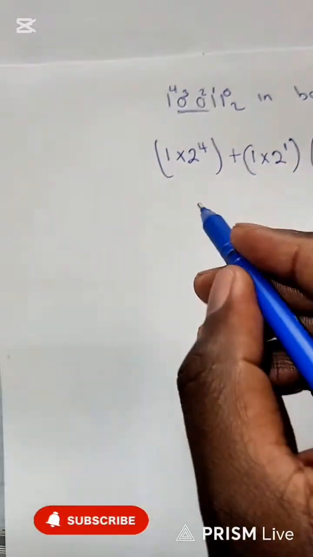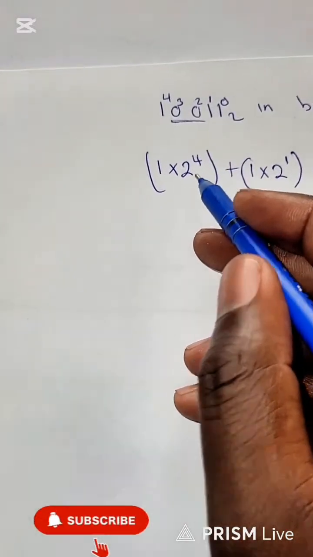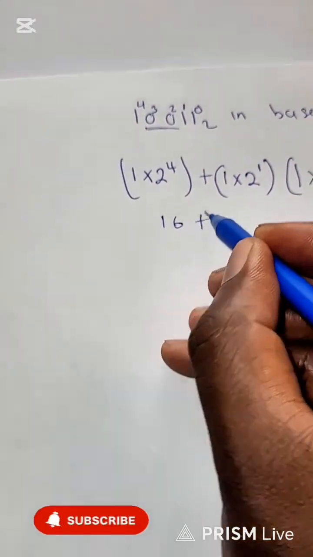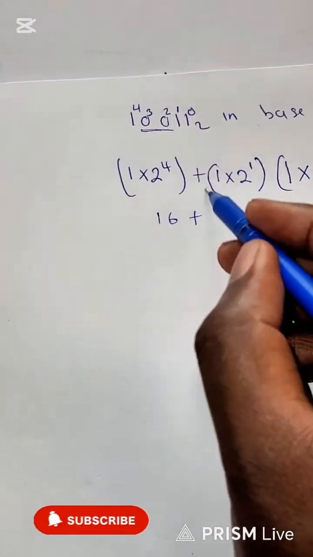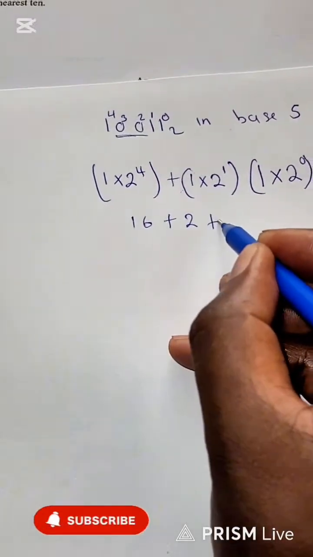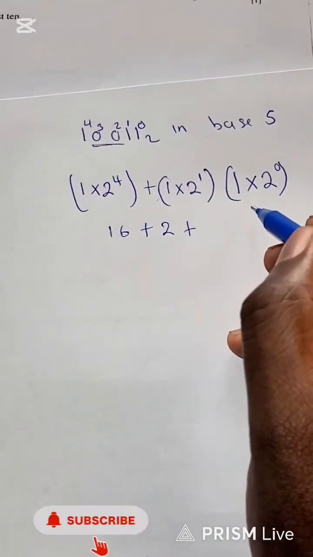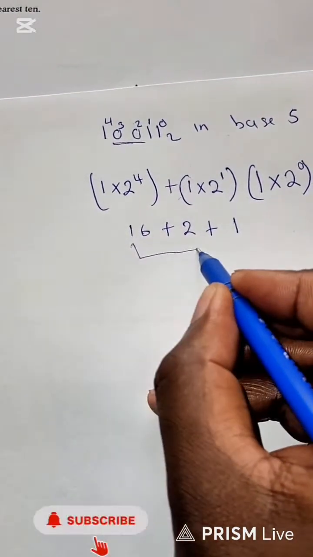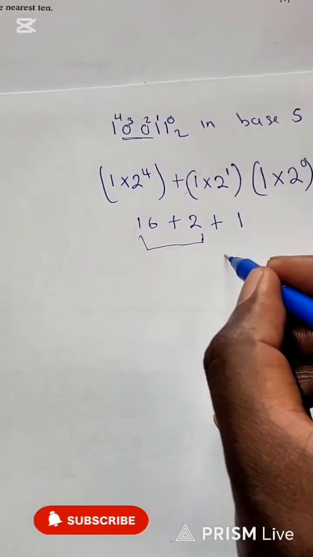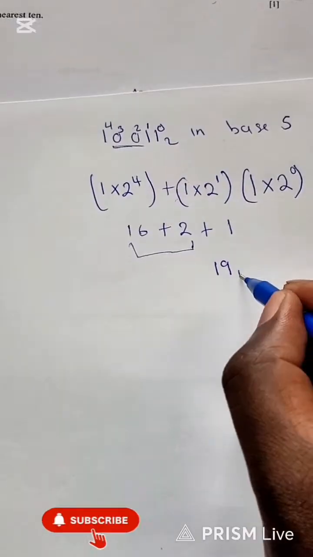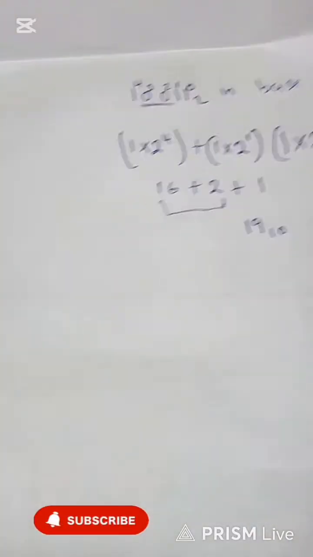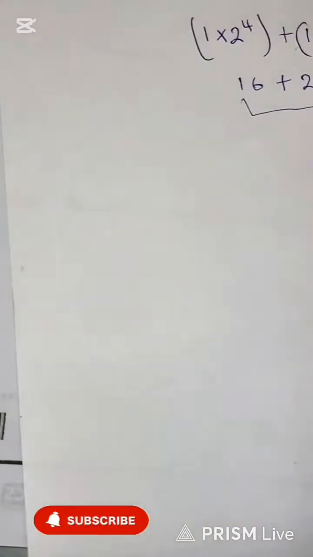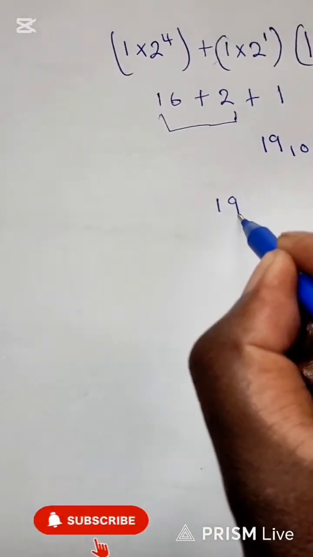The power of 0. So 1 times 2 to the power of 4, we get 16, plus 2 to the power of 1, that's 2 times 1. That's 2, plus 2 to the power of 0. That's 1. 1 times 1. That's 1. Okay. So 16 plus 2. That's 18 plus 1. That's 19. So it's now in base what? In base 10. Remember the question is giving you the answer in base 5. Okay. So we're going to say 19 now.